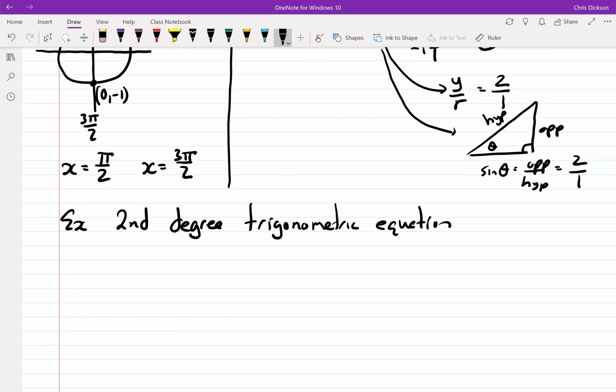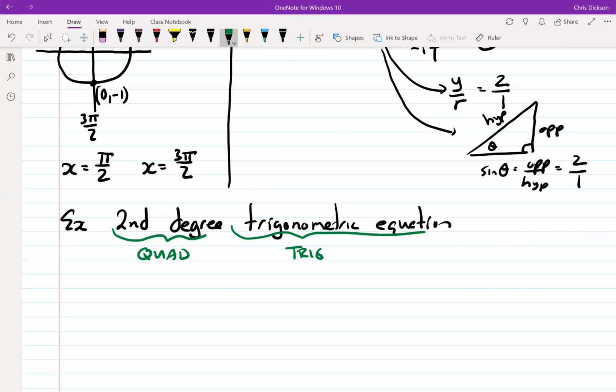Now it sounds awful, and it kind of is a little bit awful because you've got to do a bunch of different things here. But one is it's trigonometry, so you're solving for angles, and at this point I think that's pretty straightforward. But what does second degree mean? Well, second degree means like a quadratic. So you're dealing with a second powered trig term, and you're trying to solve for the trig term. So you've got a quadratic part and a trig part.